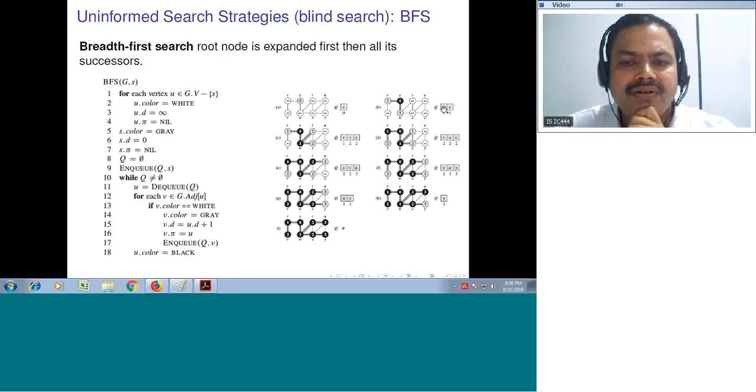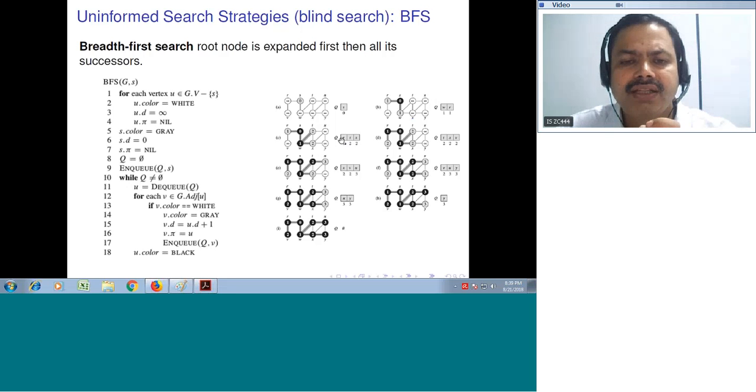Then from here it takes out the W. W is removed, and whatever things are nearby the W. What is nearby the W? X and R, T. So T and X have been included into this Q. W has been removed, and its color has been made black. Places which are currently inside the queue and are not yet visited are made gray. So they are made gray, and you see that this is what we have.